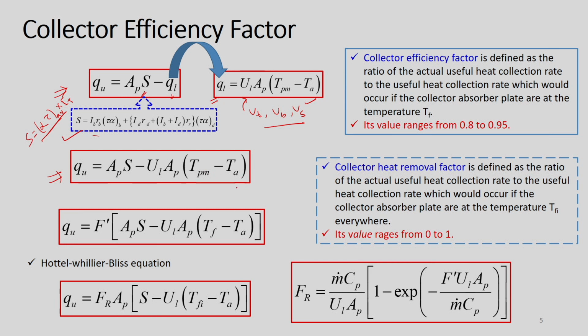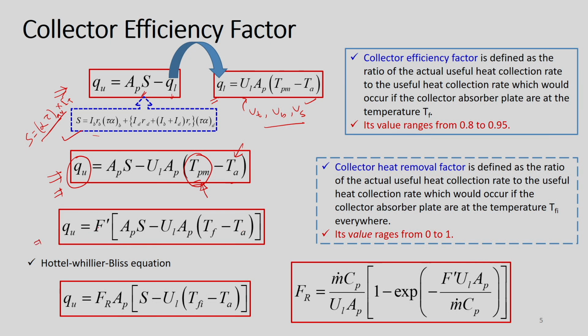So, this expression, if we need to calculate this QU or useful heat gain, we must know this temperature. Okay. Ambient temperature is always known to us, but TPM, it is very difficult to know. Okay. So, if we do not know this TPM, then what will be our next target to simplify this calculation with a known value of this temperature. Okay. So, what kind of temperature we can use to simplify this equation, right. So, keeping this in mind, these two expressions are developed.